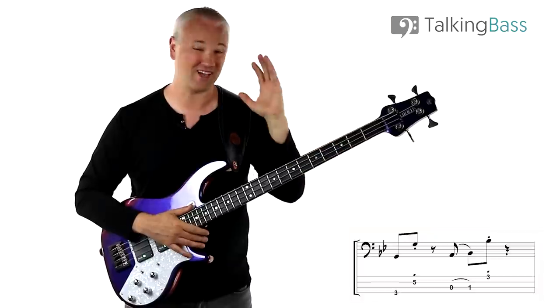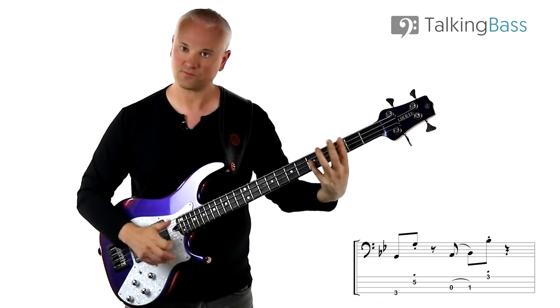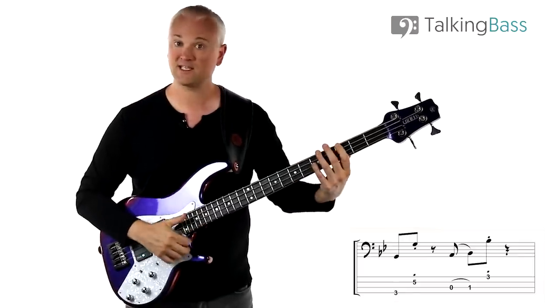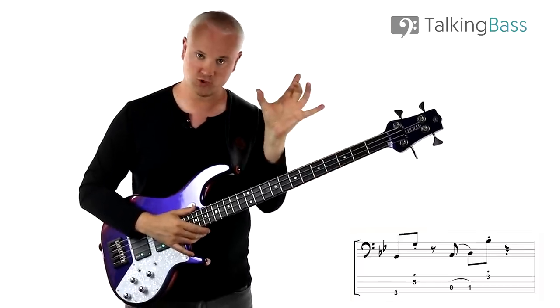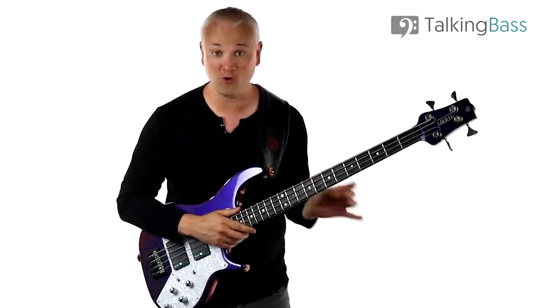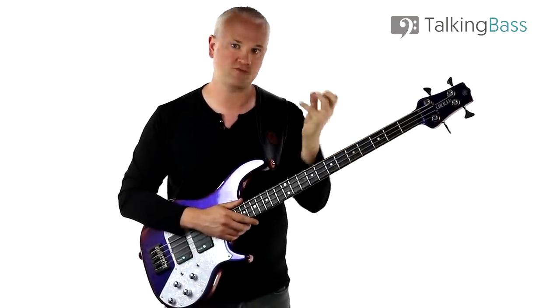So full held duration, and then that short little snappy pop — we do that by just stabbing at it with that fourth finger. So I'm in position, the fingers just held against the D string, and then we just stab at it slightly with the fourth finger. As soon as you've played it, don't let go — if you do, you're going to get loads of noise. Just leave it there held slightly against the string. That's a really important technique to nail when you're learning slap, because a lot of those octave patterns are played this way: full note duration and then staccato pop.